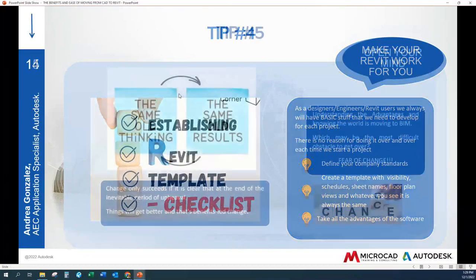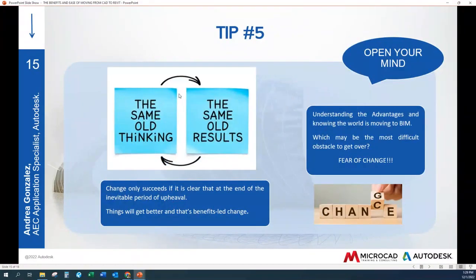And the last tip, this might seem very basic, but open your mind. Attitude is everything. Making the move to BIM is the right decision, just like AutoCAD was many years ago. You must go with the flow and industry needs. I'm almost sure that you have sent letters instead of emails, or you have rented movies at Blockbuster instead of downloading them on your computer, and so on. So there is no reason not to consider making this move.